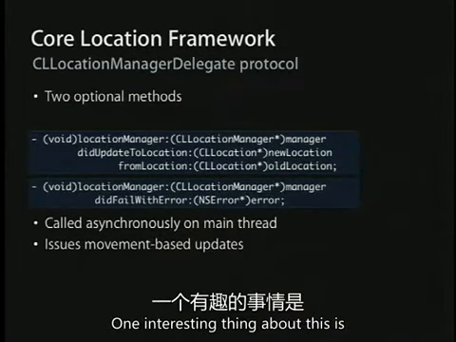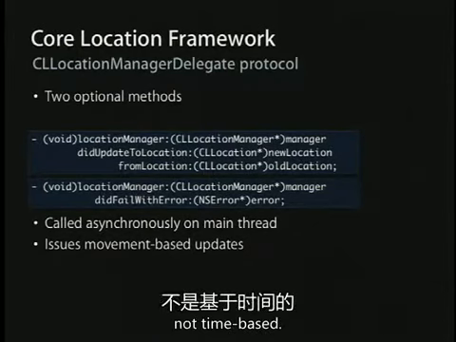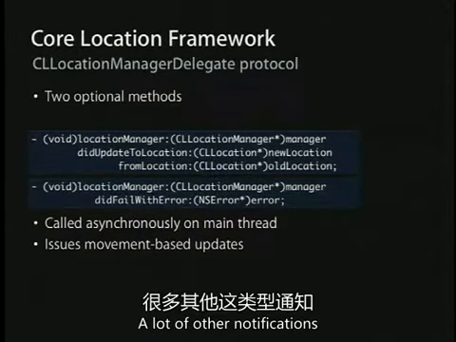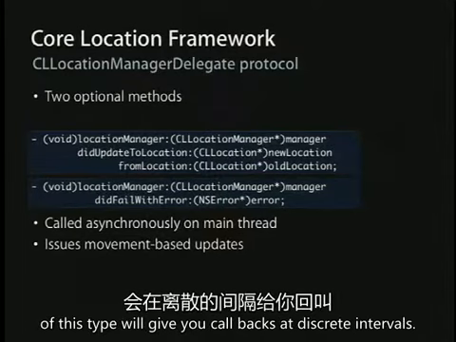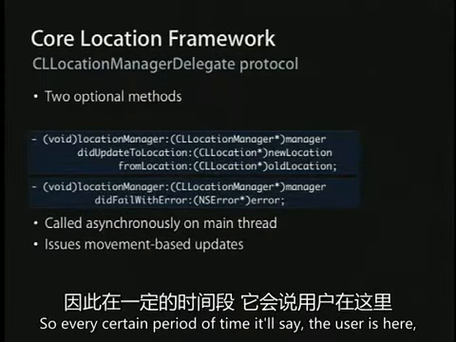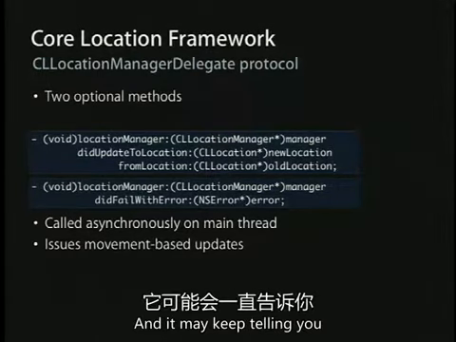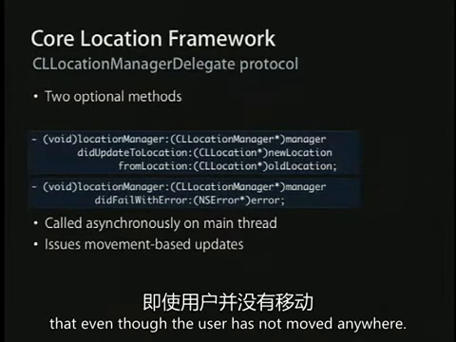One interesting thing about this is that it's actually a location-based notification, not time-based. A lot of other notifications of this type will give you callbacks at discrete intervals. So every certain period of time, it'll say the user's here, user's here, user's here. And it may keep telling you that even though the user hasn't moved anywhere.